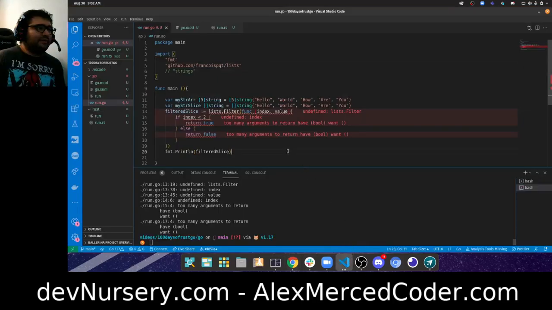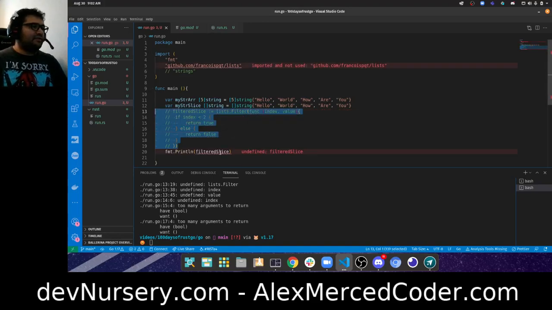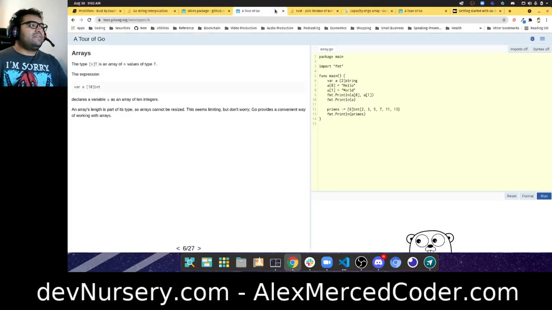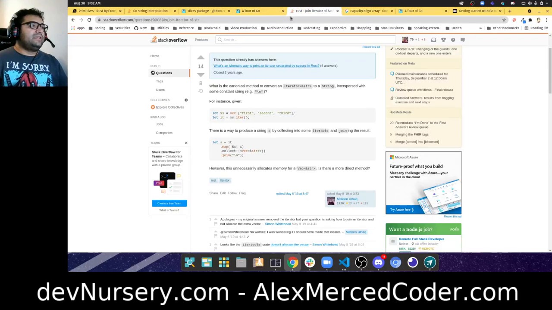Okay, so let's see what happens if I comment this out for a moment. See, now it says I don't use it, but when I do use it, it's saying undefined list.filter. Oh, okay, it's saying the method is undefined. So let me go back to the documentation.